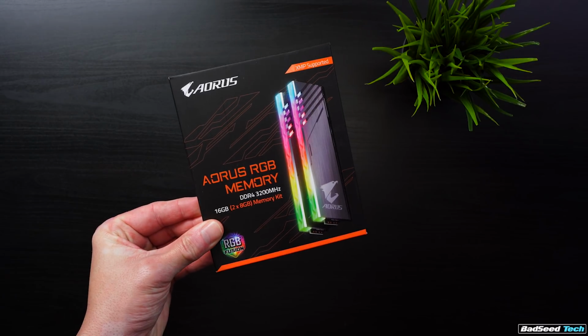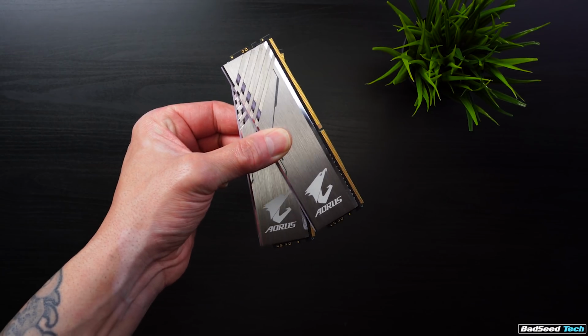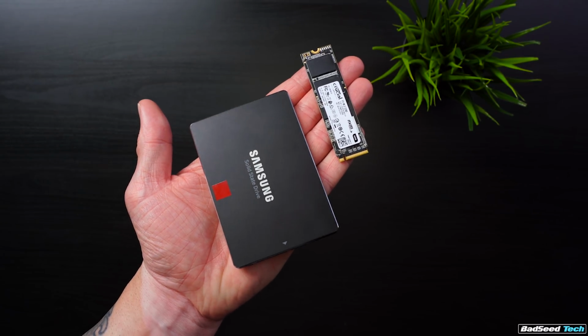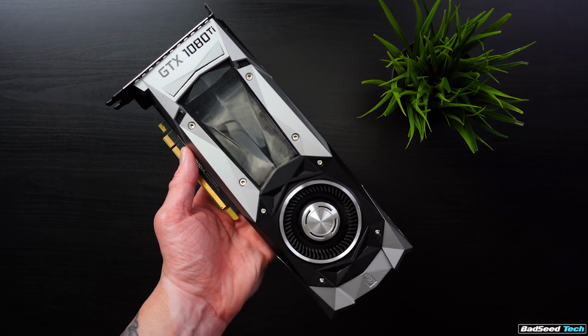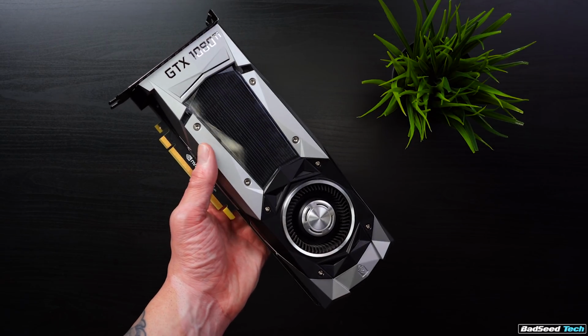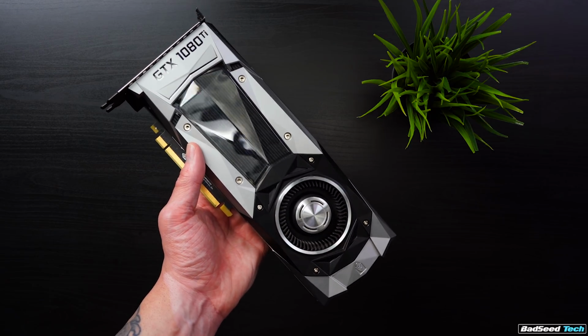I also originally included to use Aorus RAM in here too because it's fast, it overclocks well, it looks good. For storage, I went with a Crucial 500 gig NVMe and a Samsung 500 gig SSD. Because the H1 handles most full-size GPUs, I went with the standard 1080 Ti for the blower style design because it's been my experience they do better in smaller enclosures.